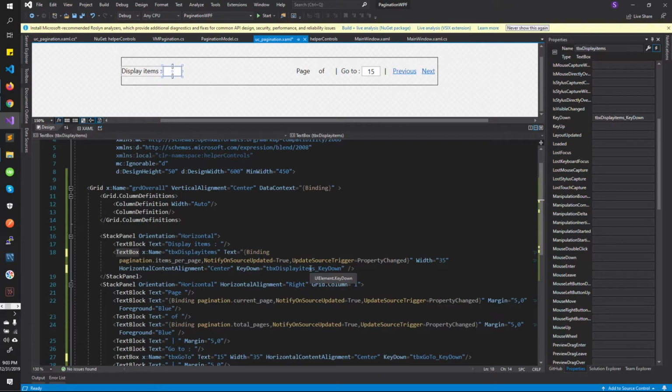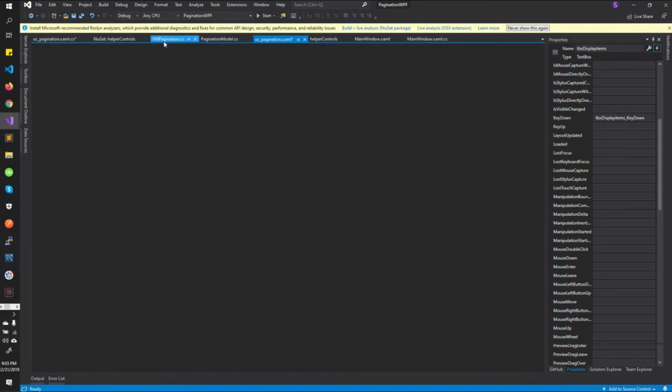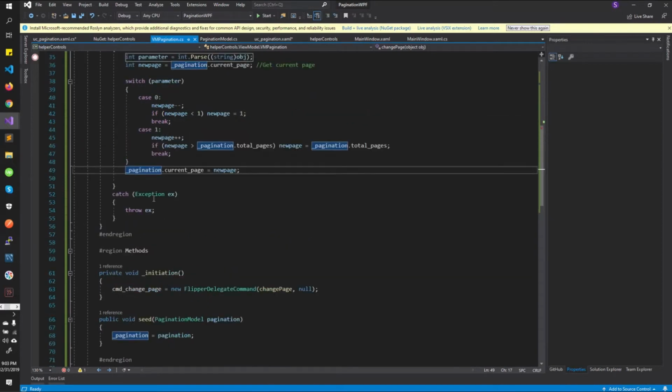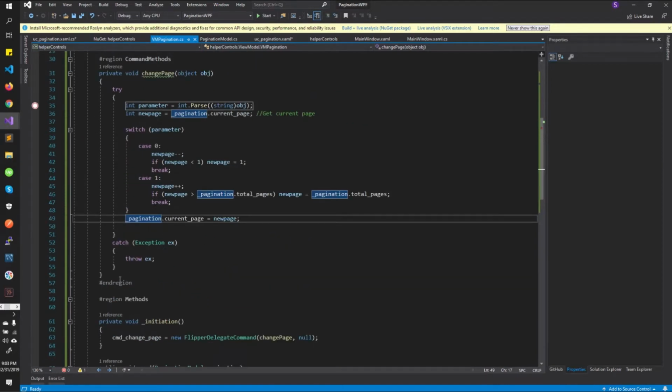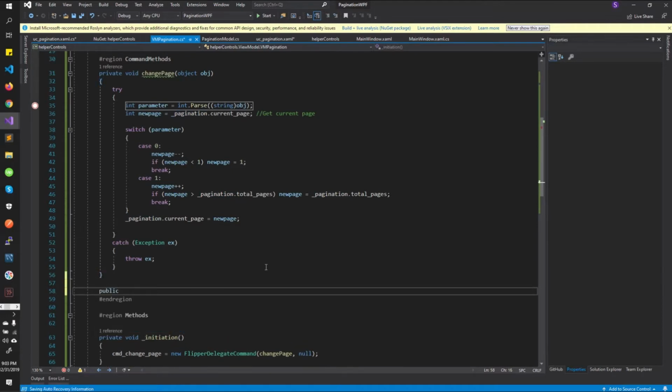So what should happen when this is changed? Whenever the display item is changed, we need to recalculate the total number of pages again based upon the total items. Because of that, we are going to have a new method here. Right now we are going to define a public method, and we will call it calculate pagination.